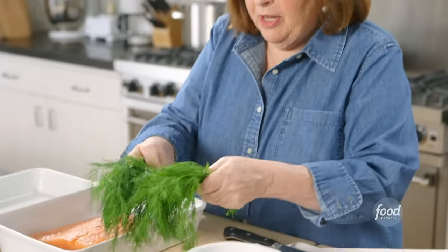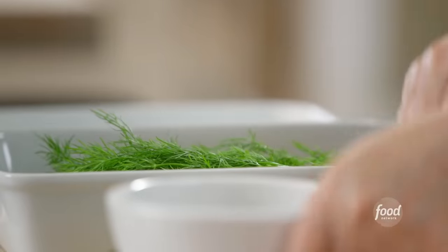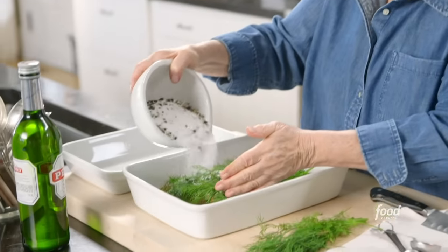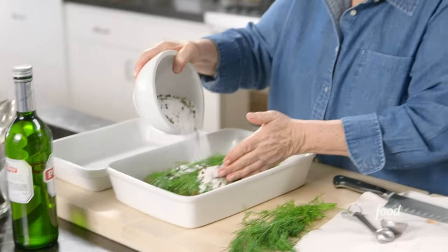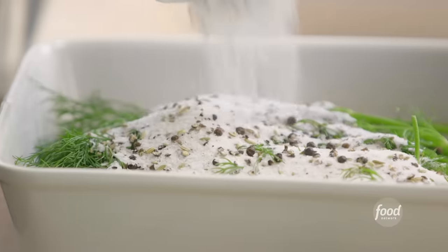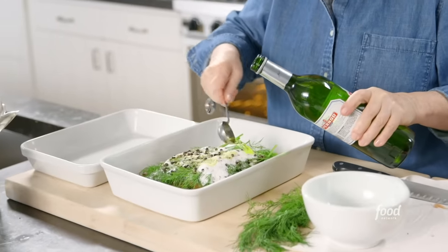So the next thing I'm gonna do is I have lots of fresh dill, and it's really important for this. I'm gonna take a big bunch of fresh dill and just put it right on top of the salmon. And that dill flavor, it's so unique, so Scandinavian, is gonna get into the salmon. Okay, next is the spice mixture. Just all of it right on top. I know it seems like a lot of salt and a lot of sugar, but that's how you cure salmon. It sounds like the cure for the common cold, but it's salmon. Okay, and then some Pernod, which is very anise flavor, 2 tablespoons. And that's gonna help dissolve the salt and the sugar and get right into the salmon.